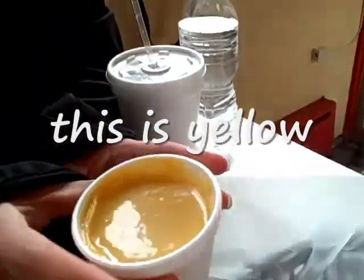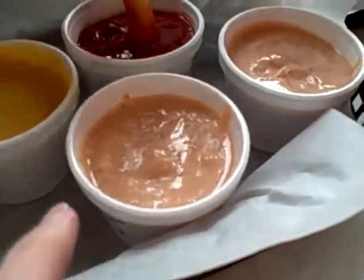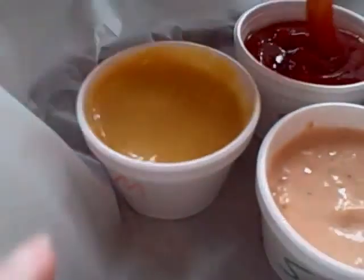Honey mustard. It's honey mustard. That's honey mustard. Yellow. All right. It's ranch. This one was spicy aioli. Chipotle ketchup and honey mustard.